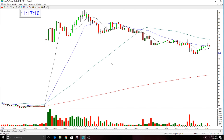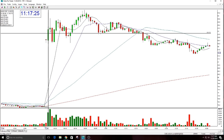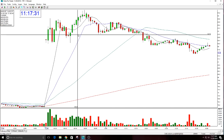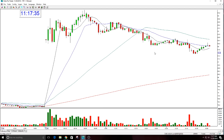I usually short, but when I do go long, I will give a wider stop. I was ready to do it here and it hit so hard I didn't get it — it went poof. You could have done it here, or here. Anyways, here it pulled in and I said, this is it. I almost gave up on it, but I didn't. And then here's the move — I did get the largest move up today that the stock gave.